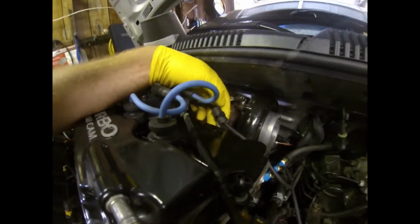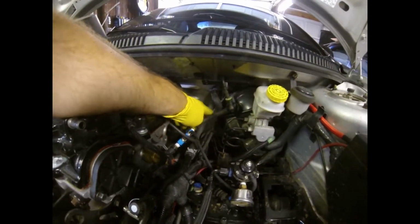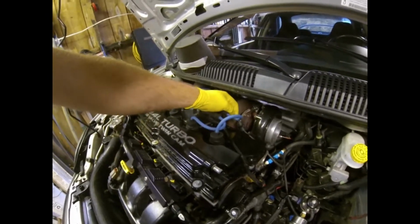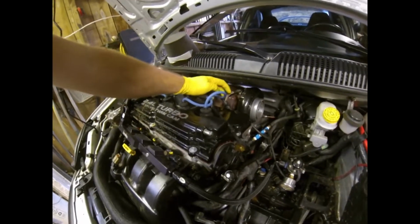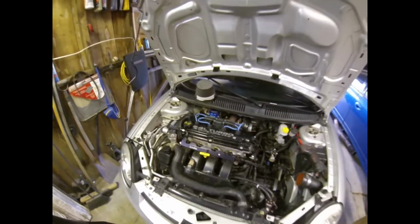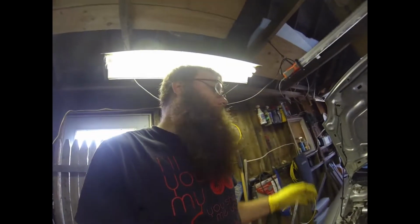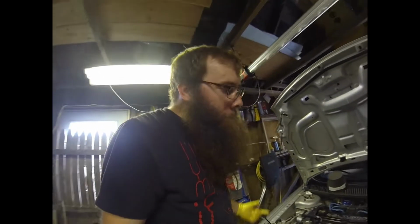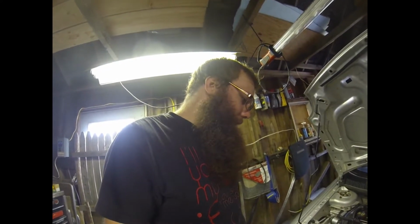Another thing that I did, and I don't know if you guys could really see it when I did it, I took a piece of 3/8 line, and this is what I cut off the end of the booster hose to shorten this piece here. But what I did was I zip tied this to the oil feed line, and then I ran the wastegate feed line through it. So we wouldn't have to worry about the wastegate line moving a lot, and we're also not worried about it rubbing through on the oil line. So that way we don't have to worry about any boost leaks for boost control. That way when he stands on it, boost pressure will still hit the gate and open up. If there's a hole in that line, we're gonna make a lot of boost. So trying to avoid that, but at the same time, we still want to make a lot of power. So we got a few things we got to try and play with here.